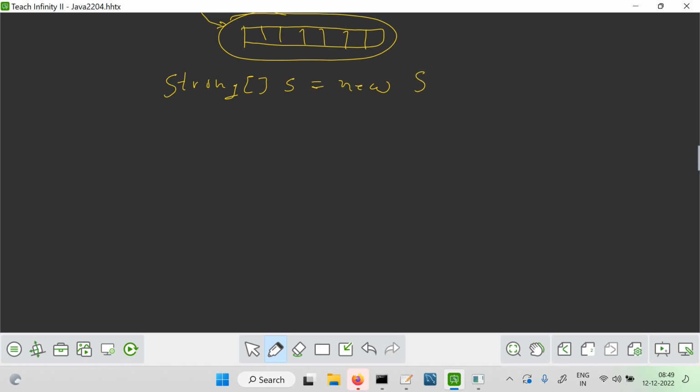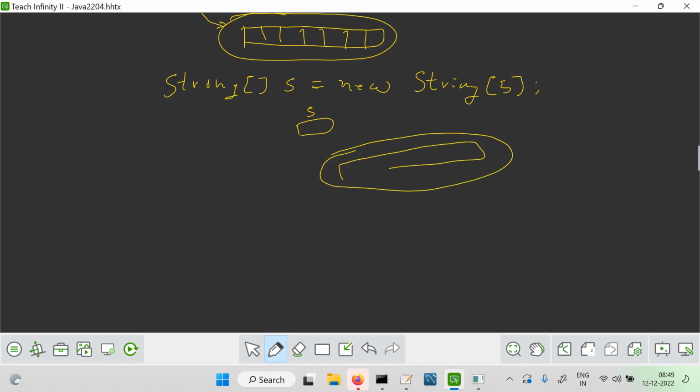To specify the type of the array to allocate, String, and if I say 5, what happens in this case? s is a reference to an array. How many elements in the array? 5. What is the type of each of those 5 things? String. So it's a reference type.